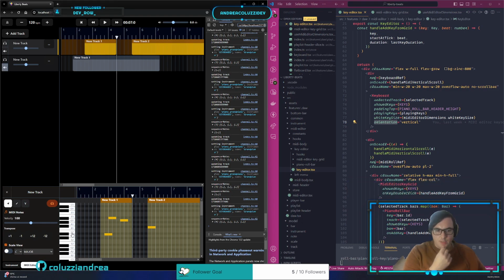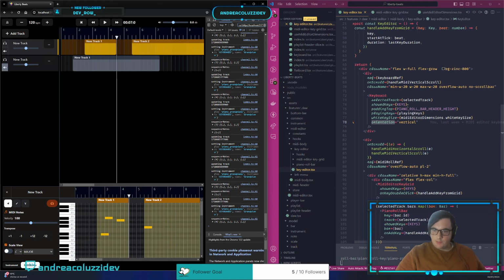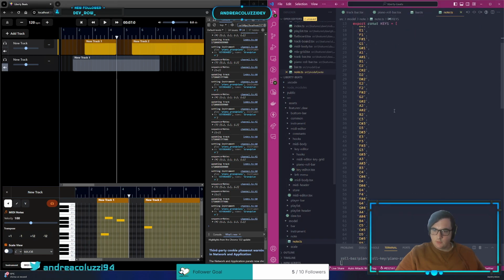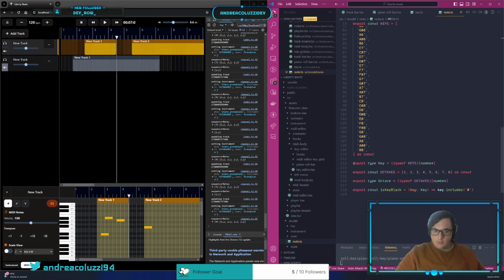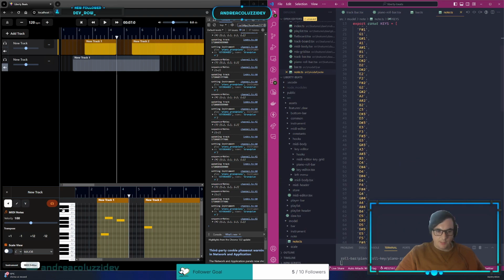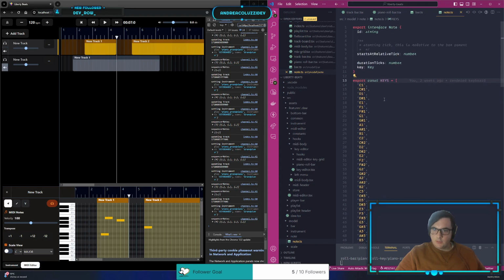One thing we can do is actually reverse the array, because right now essentially what you are seeing here is just the array of strings.